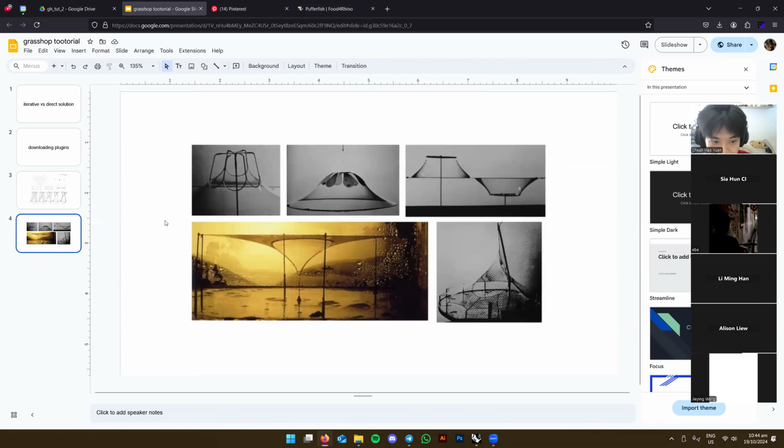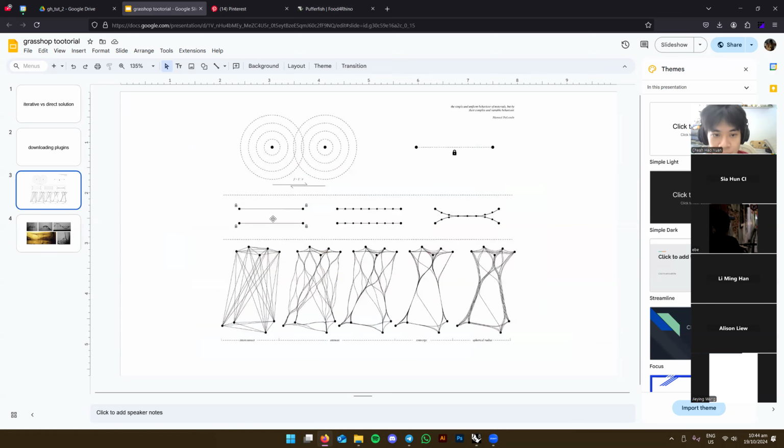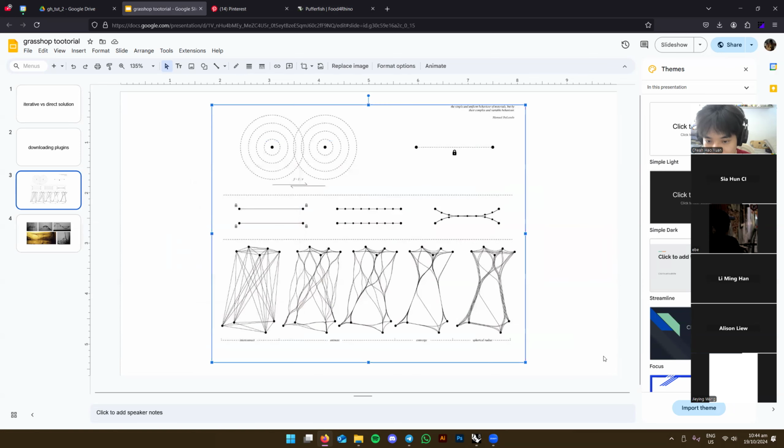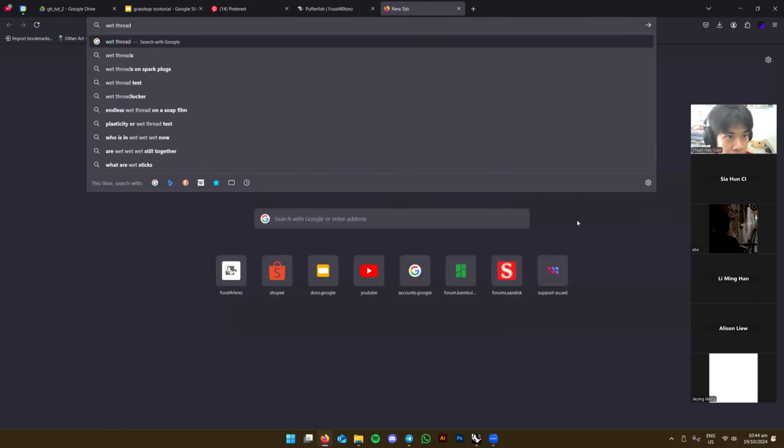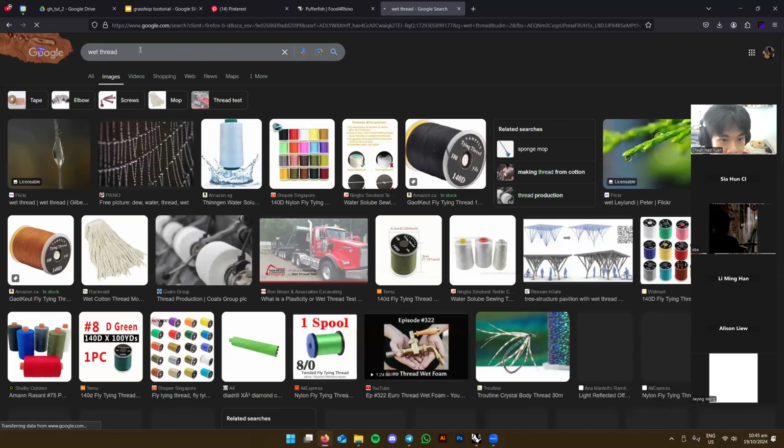These are, I think, relatively simple to compute, and they also produce quite nice forms that I think will be a good approach to this exercise of using relatively simple form making to produce a very nice and complex form at the same time, right? So for the wet threads, the idea is that you have to break down what your experiment is doing. Even though, let's say we look at the wet thread experiment, right?